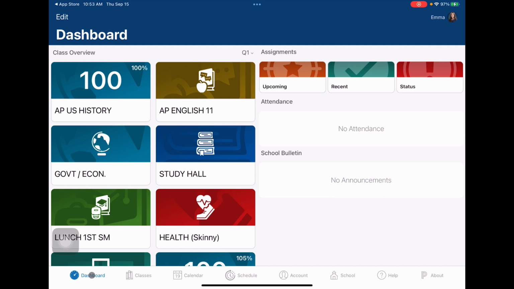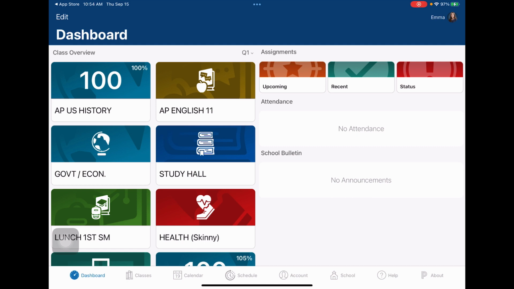Now again, if you only have one student, you could download the PowerSchool app onto your phone and ask your son or daughter for their login. And once they give you their login, you can log in as if you were logging in as them. So you can bypass creating a new account, putting in your user ID and your user password and your school code. If you don't know their account, you could call the secretary in your school or stop by, and they will give you their information, your son or daughter's login information to PowerSchool.